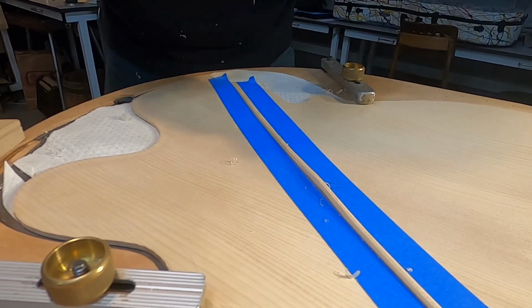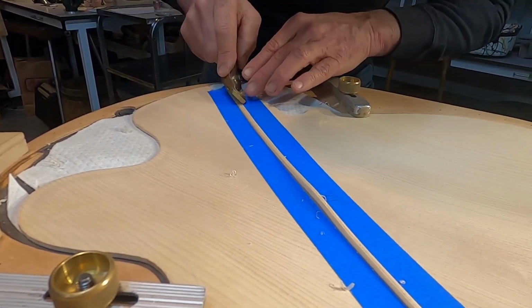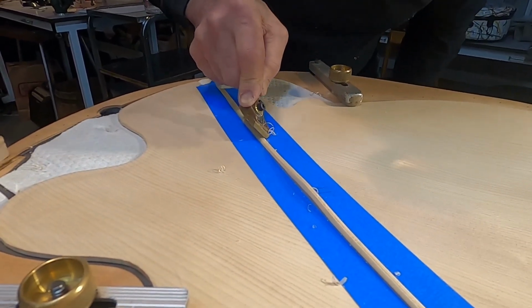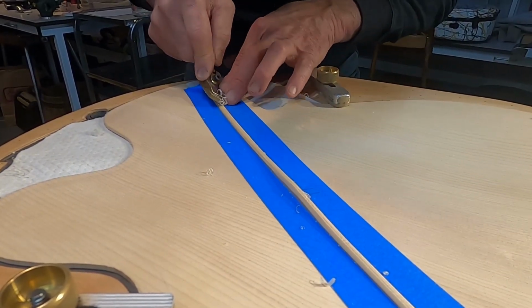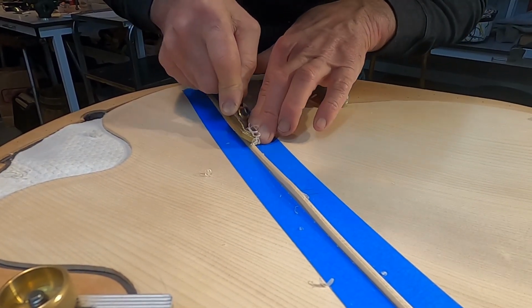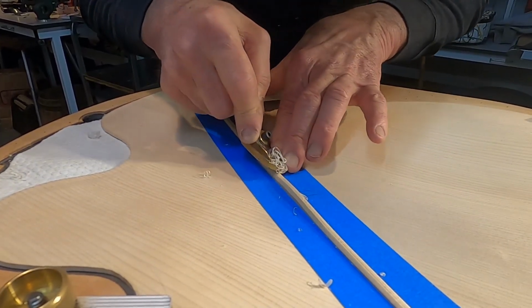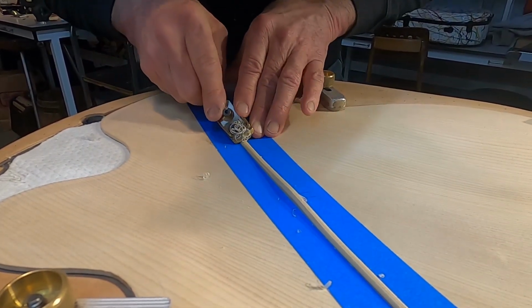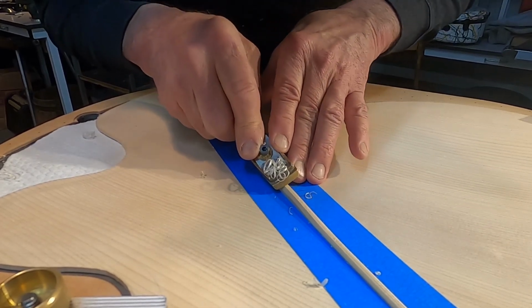Hard for me to imagine how a tool could work better than this for this job. This thing really worked out great. And as I said, I'm looking forward to showing you, those of you who are interested, how to make your own little magic wand.